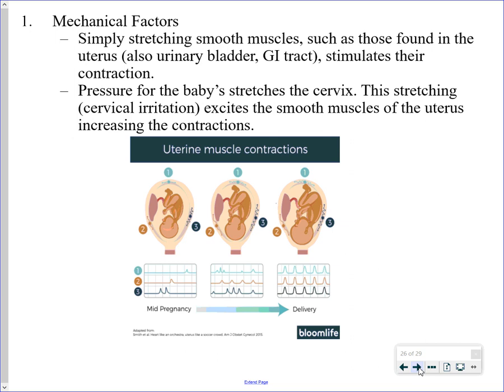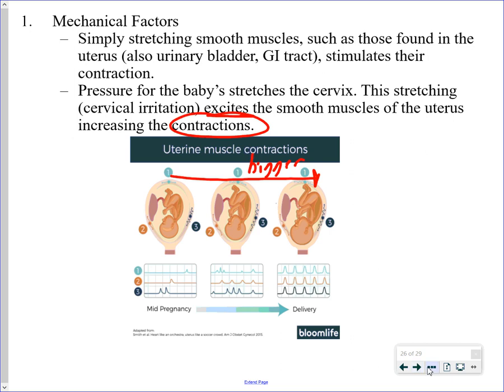I mentioned that the hormonal and the mechanical factors are kind of connected together. So the uterus is a muscle, and when you stretch a muscle, the response is for that muscle to contract. As the baby gets bigger and bigger, as we see in this picture, going across from left to right, the fetus is getting bigger. And this is going to push out and stretch the muscle, the uterus itself. So when the stretching takes place, it's going to cause excitation and that's going to cause contraction. So the simple stretching out will also lead to contraction, and that's more of the mechanical factor.